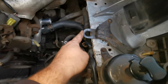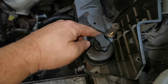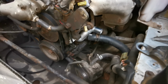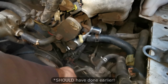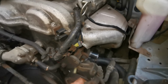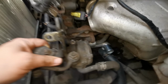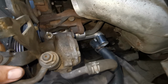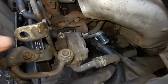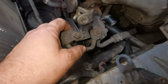Now I struggled for the first bit because this bracket was rubbing on my arm, so then there's only 3 bolts. Take this up, move that out of the way. Now the bit that is going to save you a lot of time and hassle, which is what I've done earlier when I took the old one off, is that the power steering pump sits there, and you're trying to work underneath, which I've managed to get the old one out, but kind of blind, and you're trying to work down between this and scraping your arm on this, etc, etc.